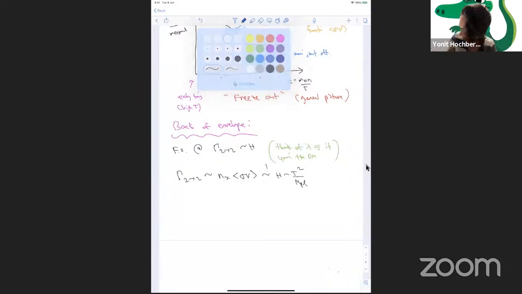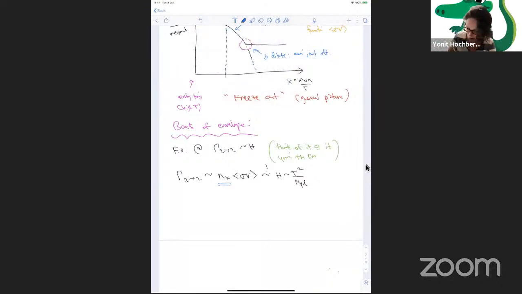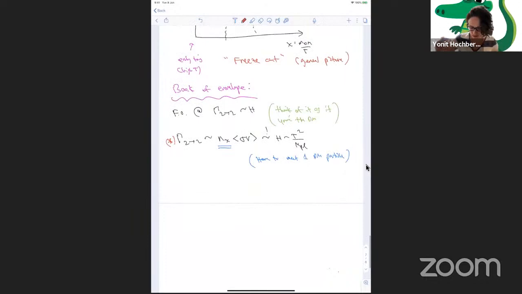And so just to spell this out, this factor over here happens because we have to meet one other dark matter particle. Okay? And let me give a name to this equation just so we'll be able to easily refer to it. I'll denote it with this red star. Okay? And now the trick that I want to do is to take this number density of dark matter at the time of freeze out and relate it to measured quantities.